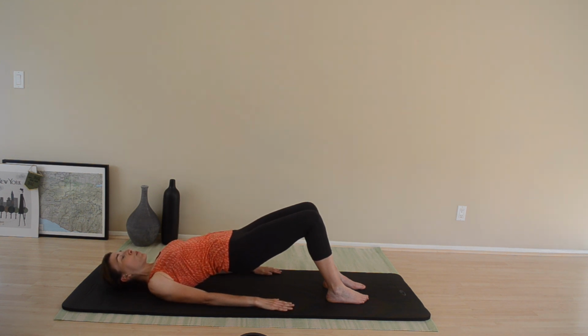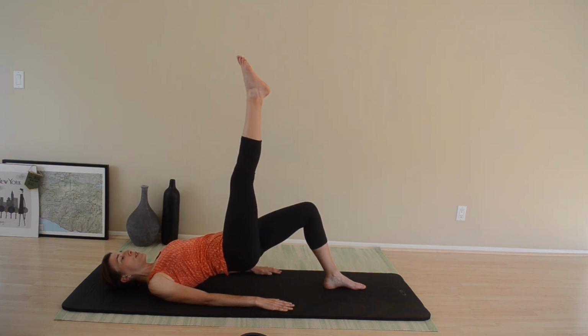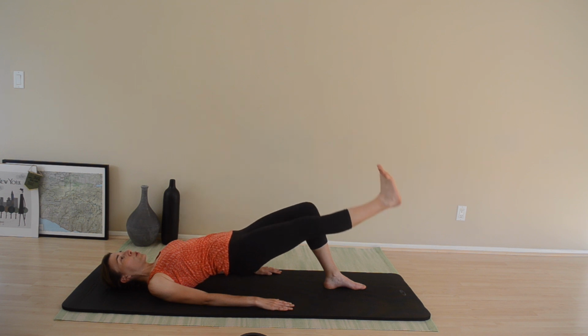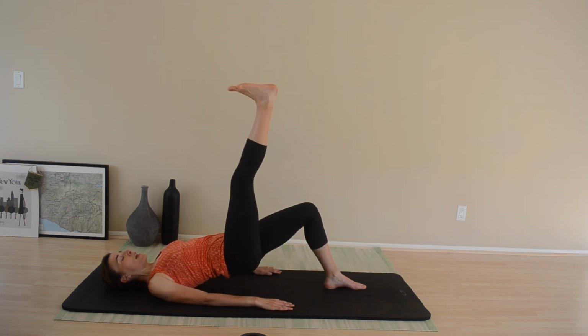Right here. Find the diagonal line in your spine, in your body, between the shoulders, the hips, and the knees. Bring your right leg up to tabletop position. Extend your leg up towards the ceiling. Flex your foot, lower the leg towards the ceiling. Point your foot, lift back up. Exhale to lower.